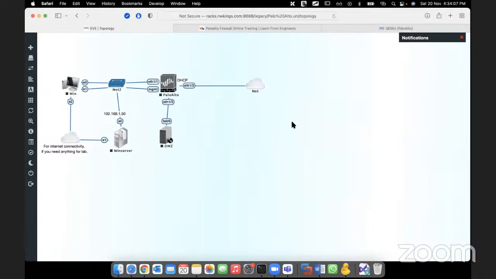Sir, are there any system requirements, laptop specifications? If you are accessing the networking lab, no specific requirement as such. It's only a browser. Everything is happening in the browser, and no resources are used from your machine. It's like any other website. But if you wish to set it up on your machine, you will definitely require some resources. It is good to have 16 GB of RAM and an i5. That's the minimum, I would say. If you have 16 GB and an i7, it is more of a memory-hungry tool rather than a processor-hungry one. The more memory you have, the smoother it will be.